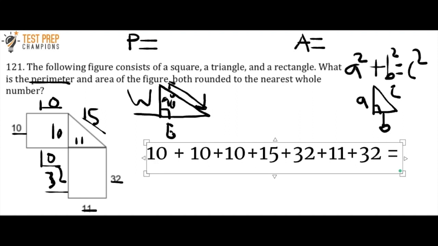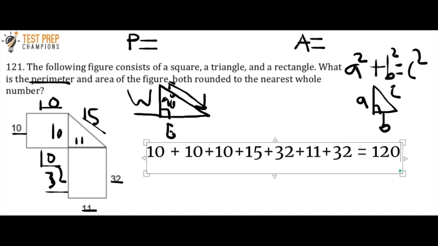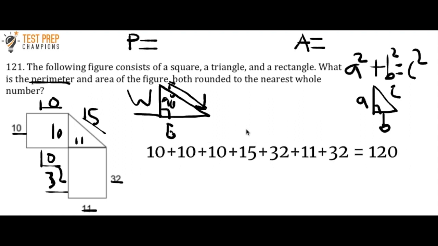And what does this equal? Well, if you do it in your calculator, you find that it equals 120. I did that in my calculator before I did this part of the question. So the perimeter is 120. So again, how do we get the perimeter of this wicked shape? We just look at each number on the outside. We don't care about the numbers on the inside, just the numbers on the outside, and we add these all up and we get 120.